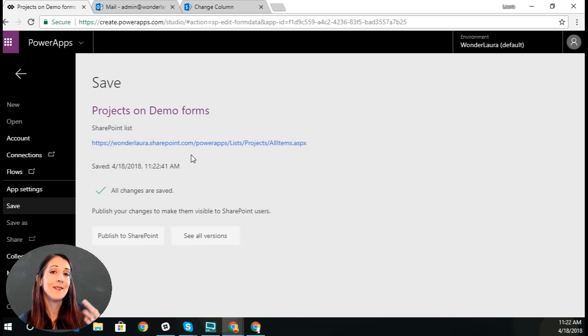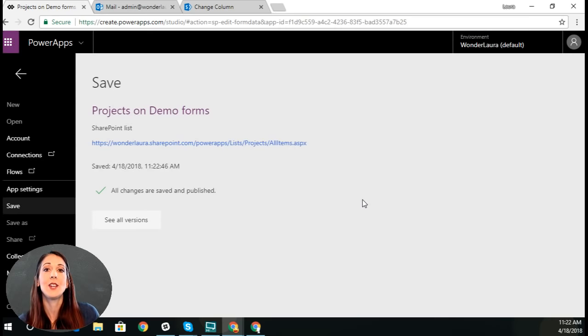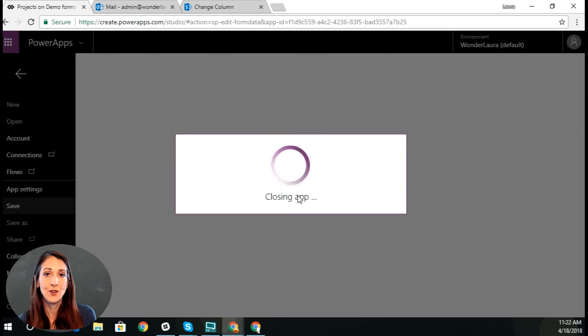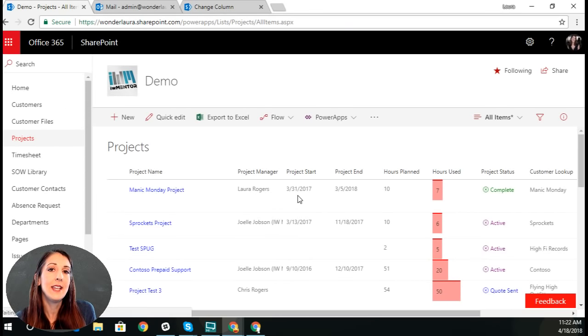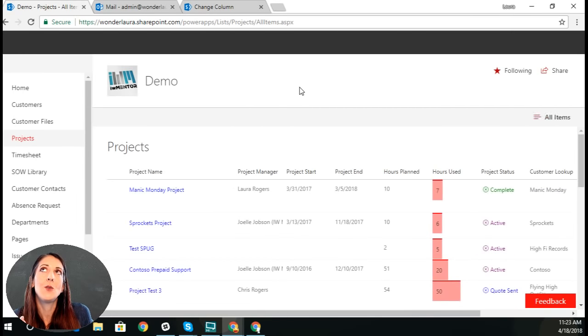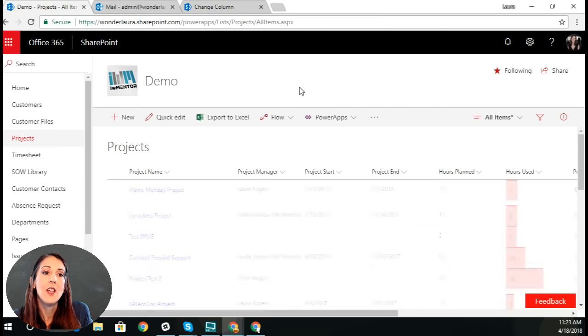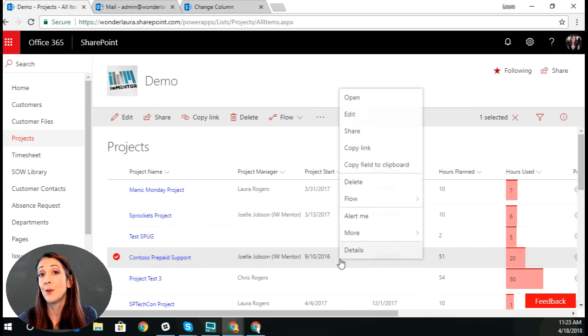Now, since this is something that has to trigger when I edit an item in SharePoint, I actually have to go publish it and go completely out of here, go back to SharePoint to make sure that it works, right? So when you're editing a Power App, you can hit the preview button a lot of times, but there are a couple of things that you can't really test well with the preview button. If you have something like On Start, or these SharePoint integration commands, those are really only going to happen from within SharePoint. So you can't necessarily just hit the preview button and try those out.